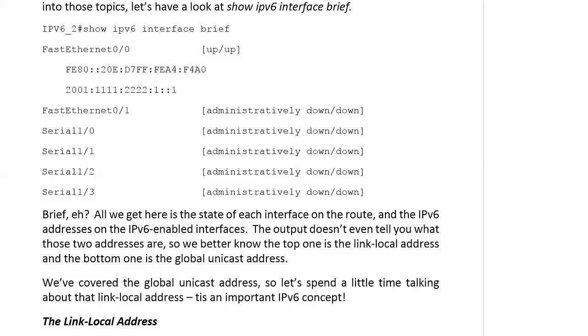And about that link local address, that is the next important topic. We know what a global unicast address is. We've configured one now, and we're going to look at other ways to do so through the rest of the version 6 material. But this link local address sounds a little odd. Sounds like a newcomer to me. We're going to check that out on the very next video. I'll see you there.